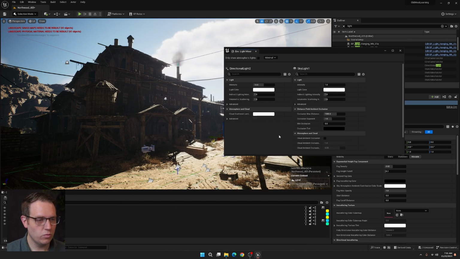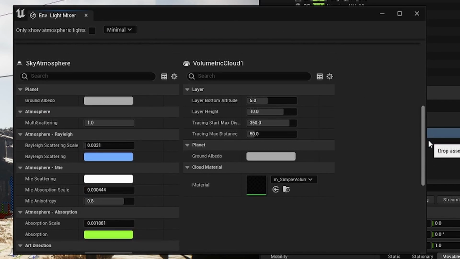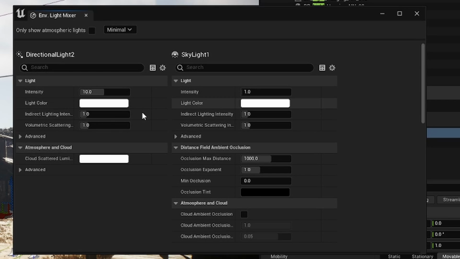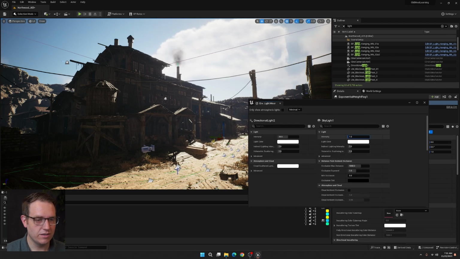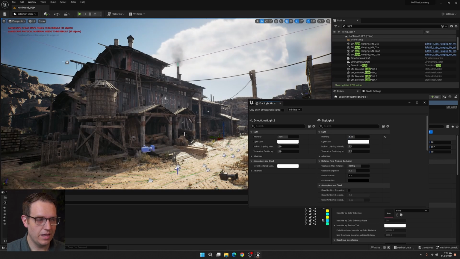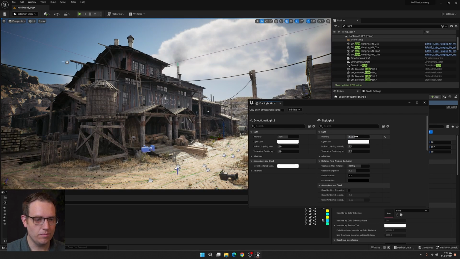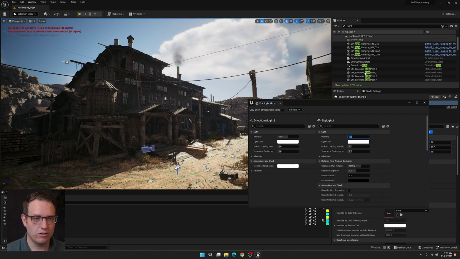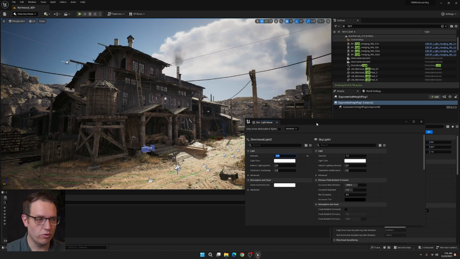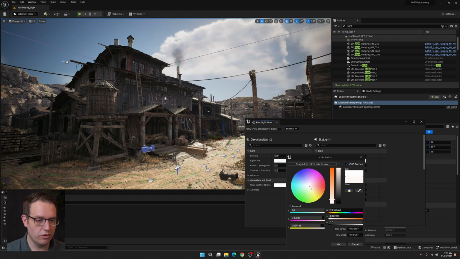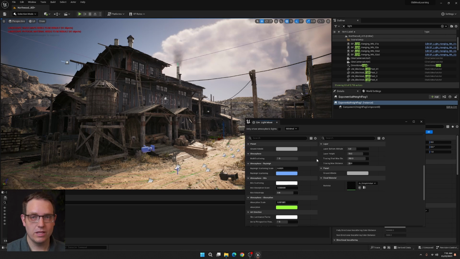And what's great about this window now is that if you scroll down, you can see actually I have all of my tools for creating daytime light in one place. So if I want to adjust the brightness of, say, the skylight and kind of boost up that ambient term, I can do that right from here without having to look through my outliner to find it. Or if I think that the overall light intensity from my main directional light is too bright, or I want to introduce a little bit of color to it, I can do that all from this one tab as well. And this gives me a lot of potential and a lot of power to make changes.